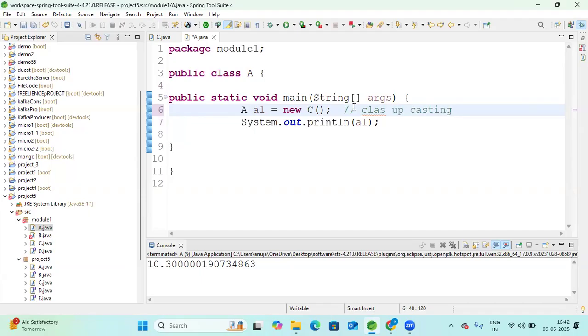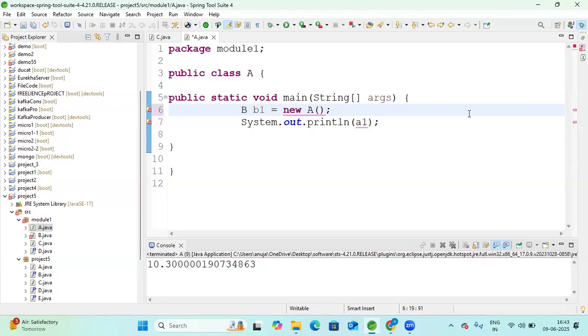Similarly, we have class downcasting. In class downcasting, it is vice versa. Here we will create a child class reference variable, that is b1, and a parent class object address. This is basically an object address, and we have to typecast also.